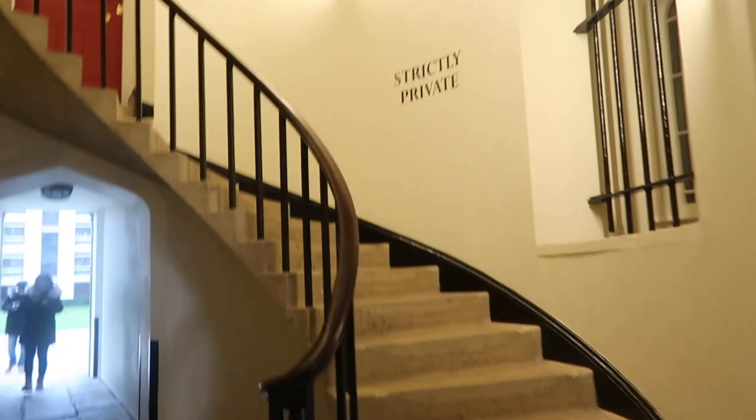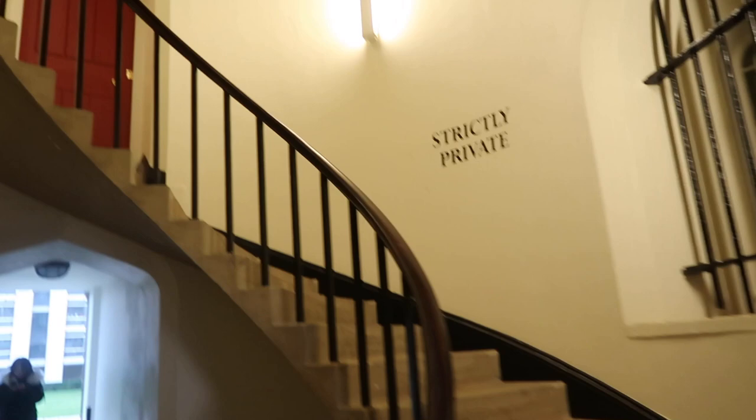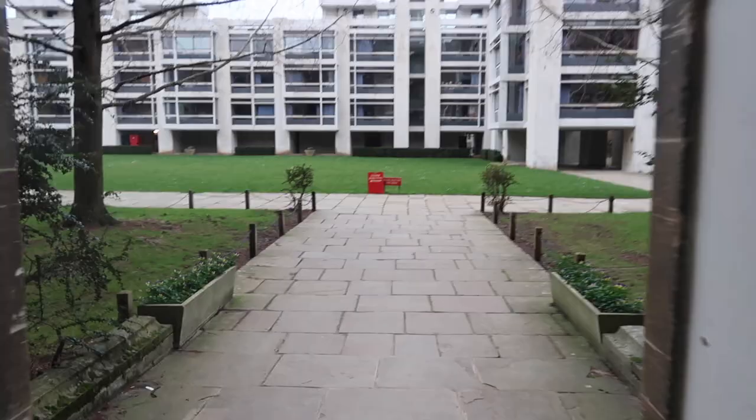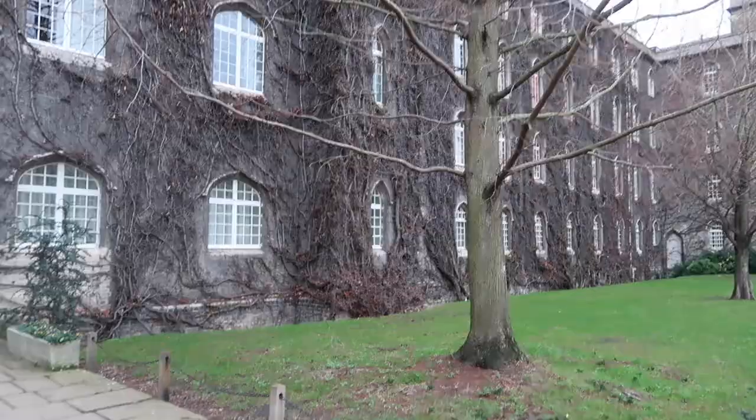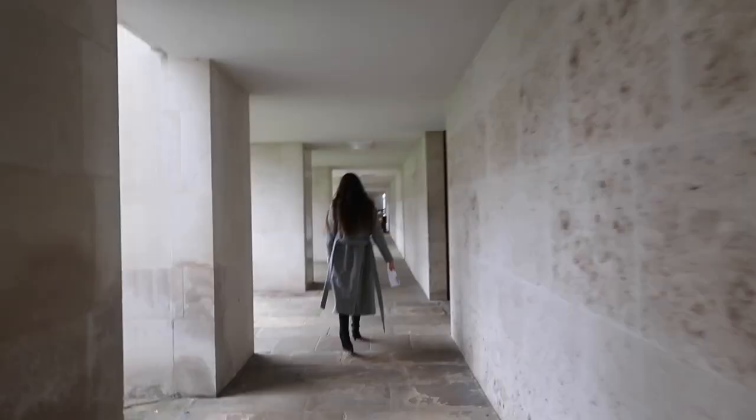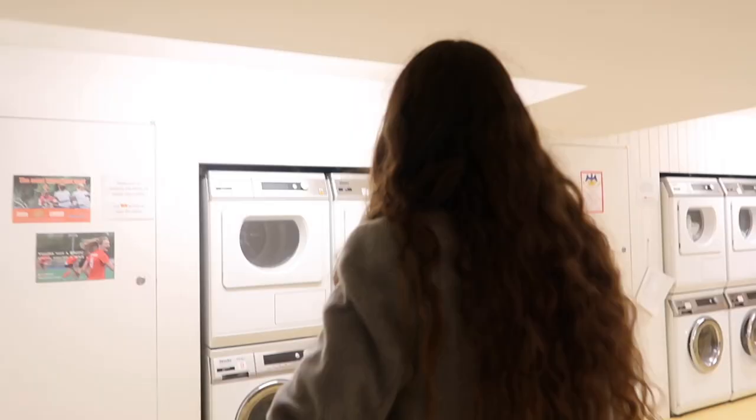Right through New Court is Crips, which is where most first-year undergraduate students live. If you get really lucky you get one of the penthouses on top, which are pretty cool because they actually have two floors. One of the great things about Crips accommodation is that the laundry room is right there, so it's really convenient because you don't have to walk very far. Also, doing laundry is free in college, so you don't have to pay for anything — which is really great.